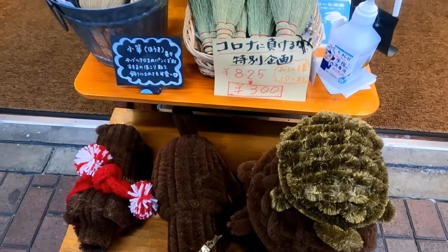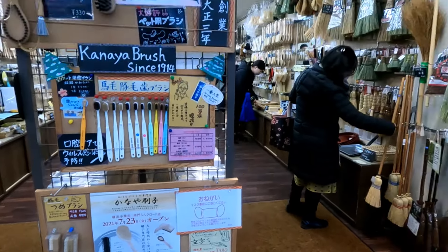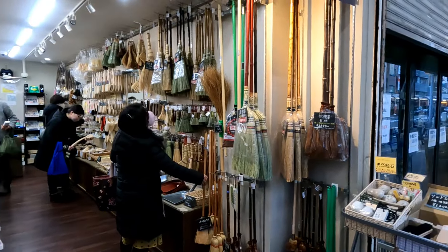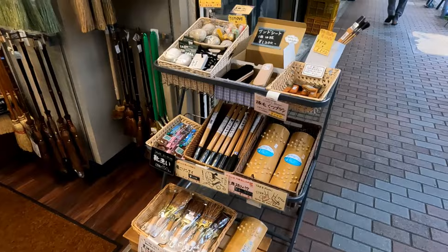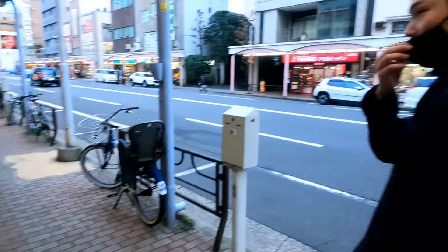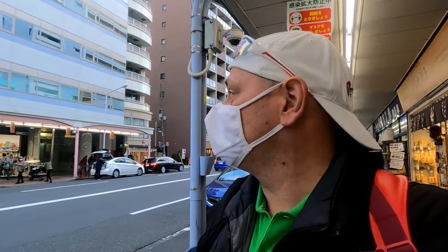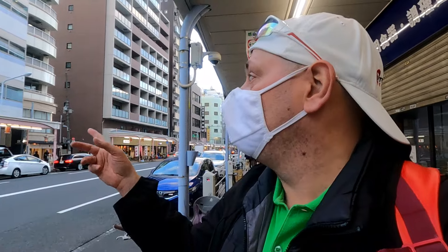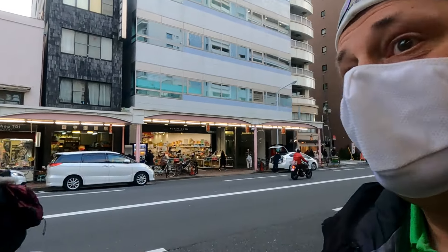And this store here is really unique because this is the cleanup store, ladies and gentlemen. They've got the brooms, the brushes, all kinds of amazing Japanese cleaning products here. People are shopping, straw brooms. As you can see, I'm almost speechless as I'm looking around. One of the most popular stores is right across the street here — let's go take a look.